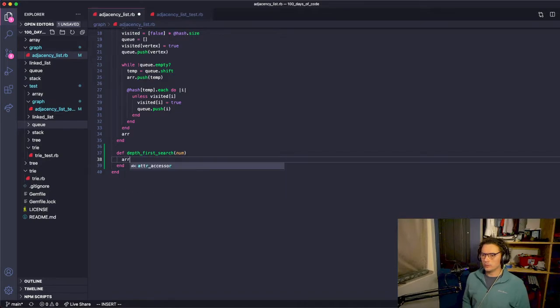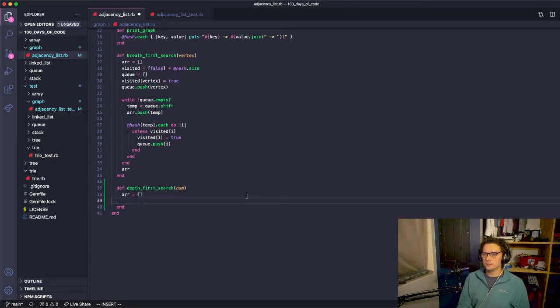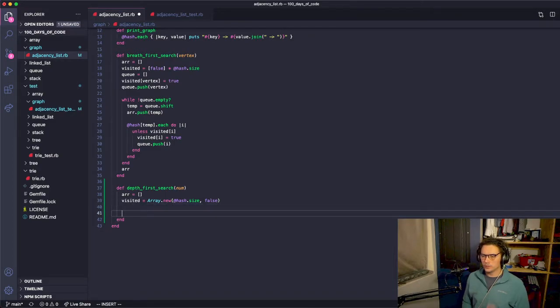Okay, so I know I'm going to want an answer array. And then visited equals array.new at hash.size, false. No Q because it's recursive.